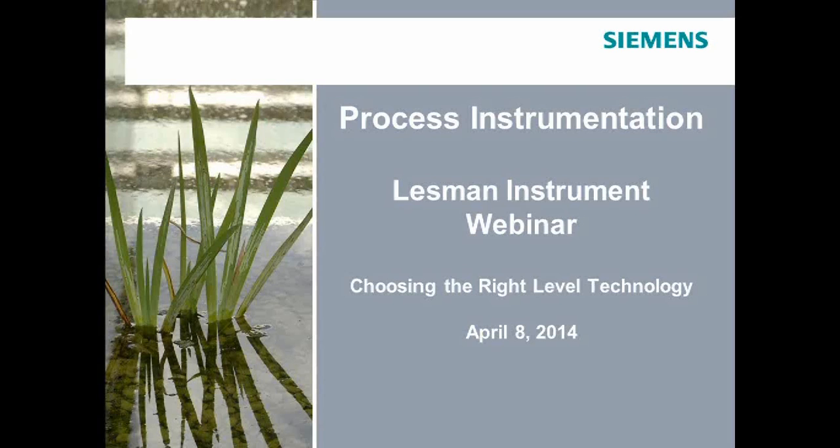Because of the large number of attendees, we will be muting the phone lines. If you have a question, please type it into the chat tool. If the question is pertinent to the slide Mark is covering, I'll try to get him to answer it immediately. Otherwise, I'll save it to the end of the presentation. Please start thinking about your level questions now. It's often a very important and meaningful part of our session. Mark, I'm going to turn it over to you. Go ahead and take it away.